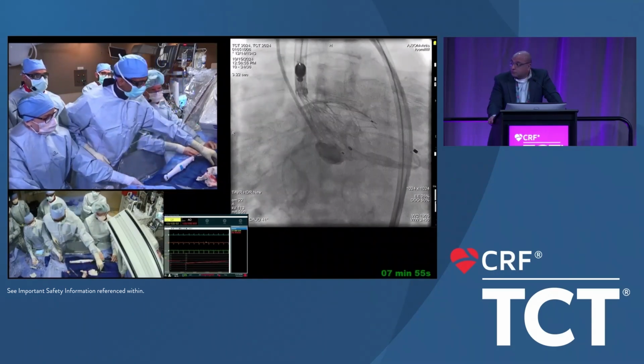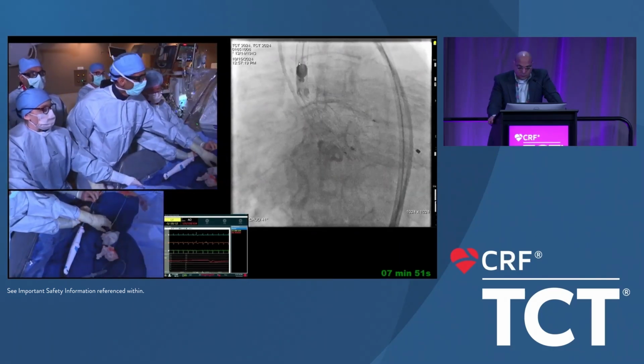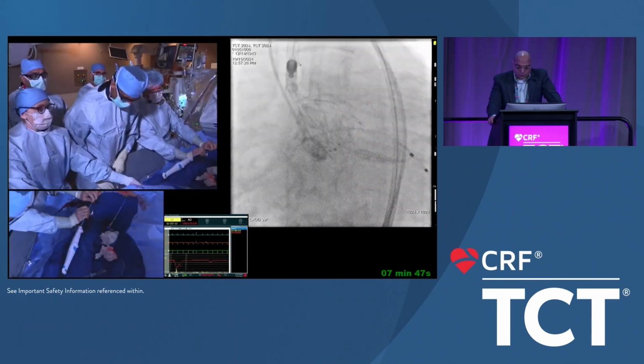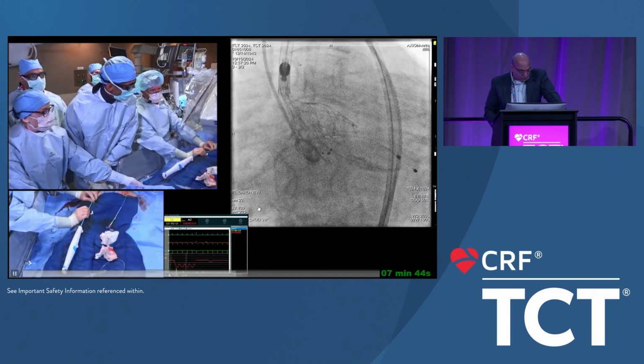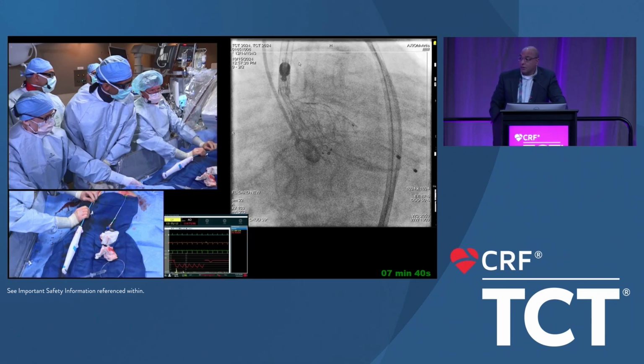But the question is, do we really need commissural alignment with a valve like this? I know there's a big push for commissural alignment, but for an annular valve right now with these wide cells and great coronary access, how important is it to have commissural alignment? That's my question. I think we can keep it for the second part of the discussion, just after the case, because it's a very important point.